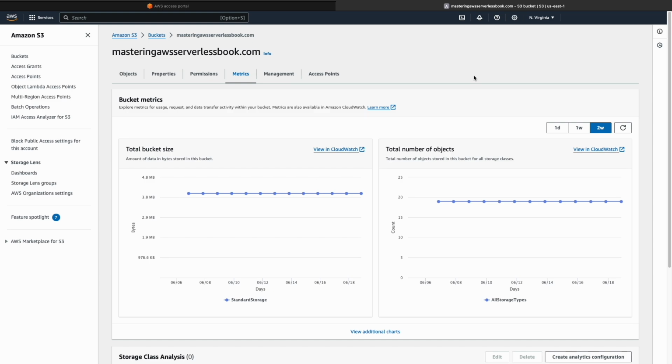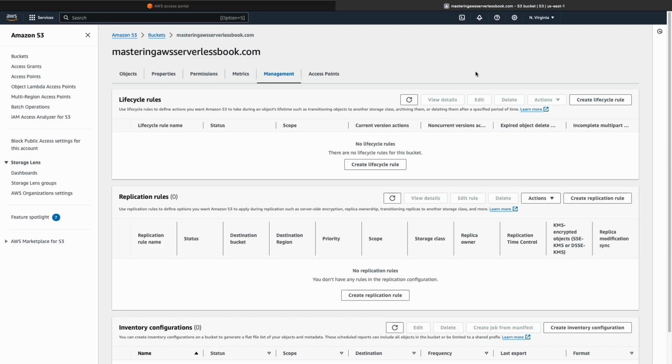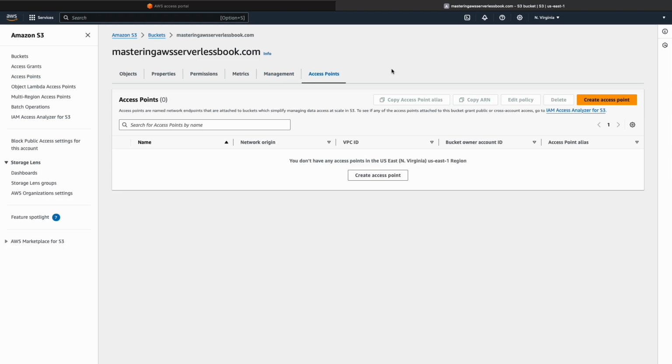Here in the metrics tab, we can see information about the bucket. It can help us keep track of our usage and how many objects we have. If we see more objects or more usage than we expect, then it would be a reason to investigate. You can use management to automatically delete old data and also to replicate the bucket. The lifecycle rule allows us to define how long objects are allowed to stay in the bucket before they're soft deleted and then hard deleted. Replication rules allow us to duplicate the content to a different region. We will not be using access points in our serverless application, therefore we will not go into this feature. And that's all for S3.